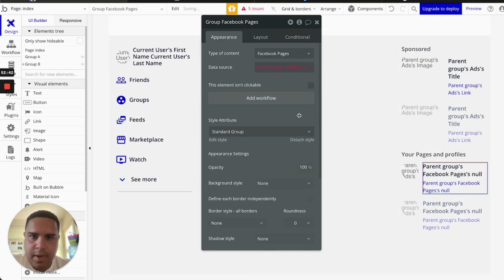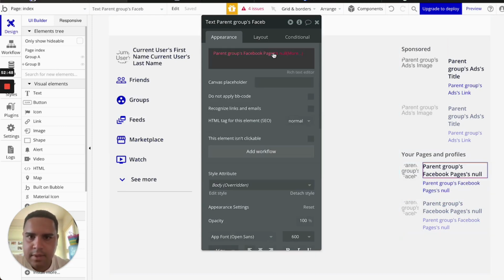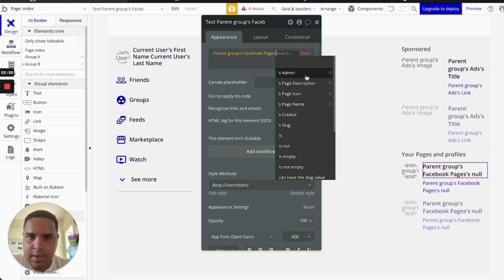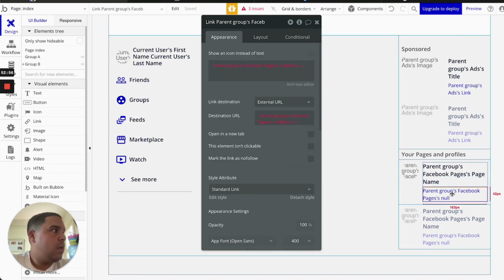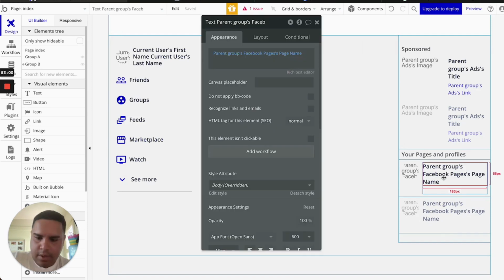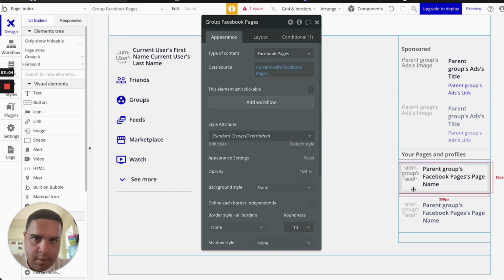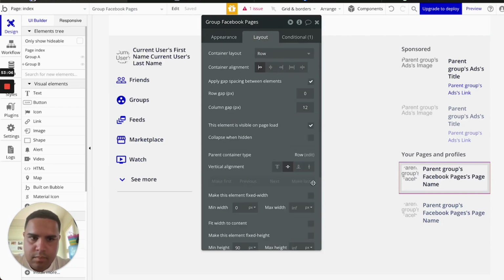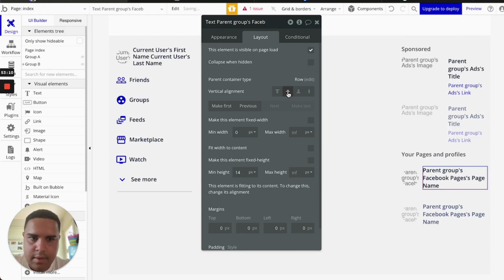So Facebook pages, we just need to make sure that everything fits if you want to reuse elements. So this one is going to be the page name, and this one is not there. So actually we can even delete this from here, and we're going to center everything.